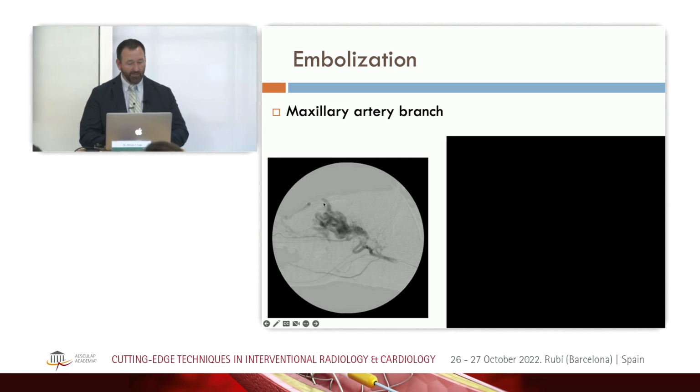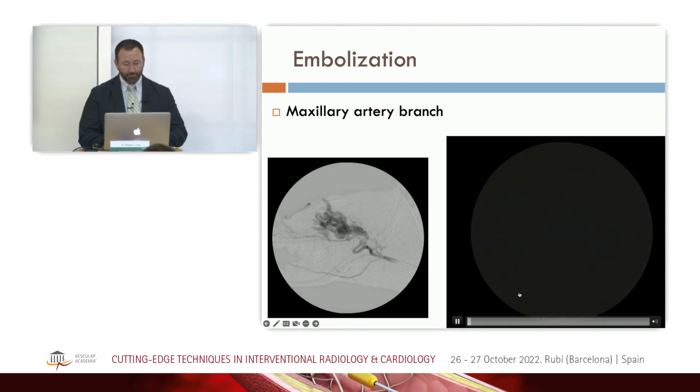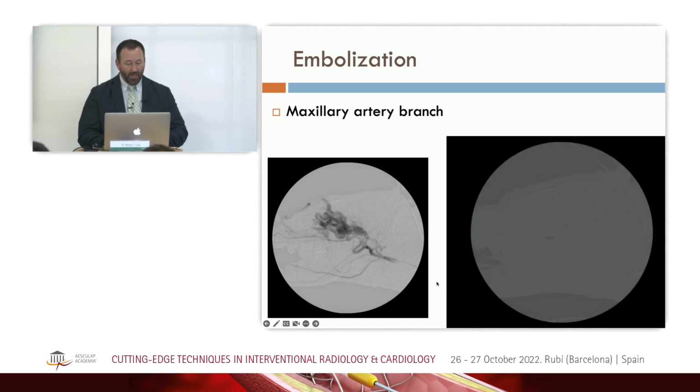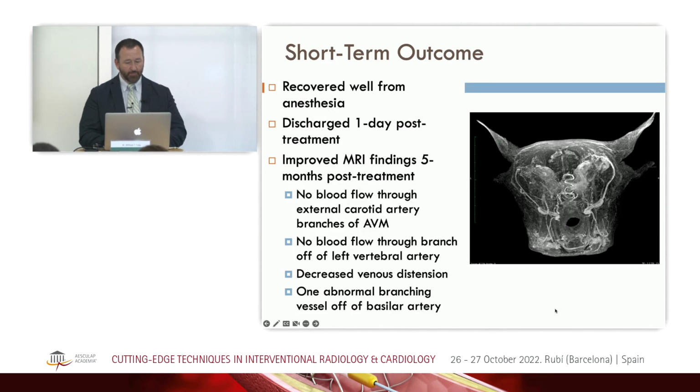This is a paused image over that. So the normal maxillary artery here, the injection coming through that region, all of this is abnormal blood flow here. And so obviously this is a tense little injection here. We used the Onyx for this. And so we had some slow injections into this region. I did it on a subtracted image, which means I took everything else away except for the contrast, except for the embolic, and so you can start to see it. That's filling up the maxillary artery branch.